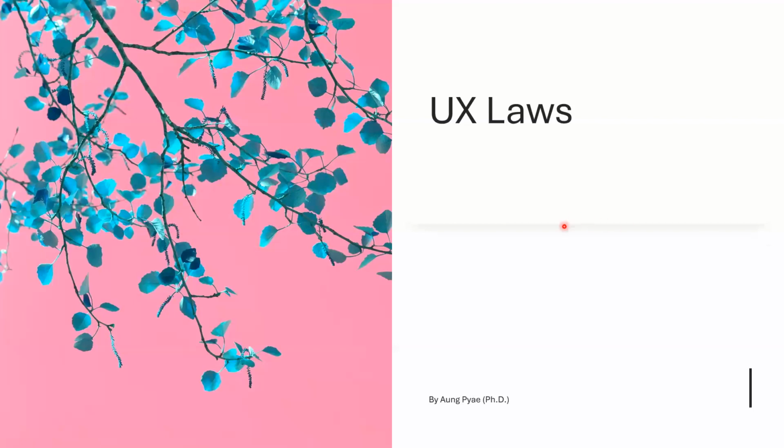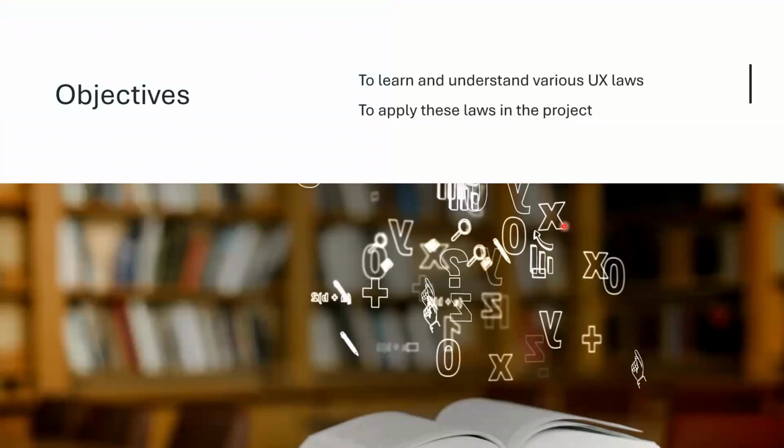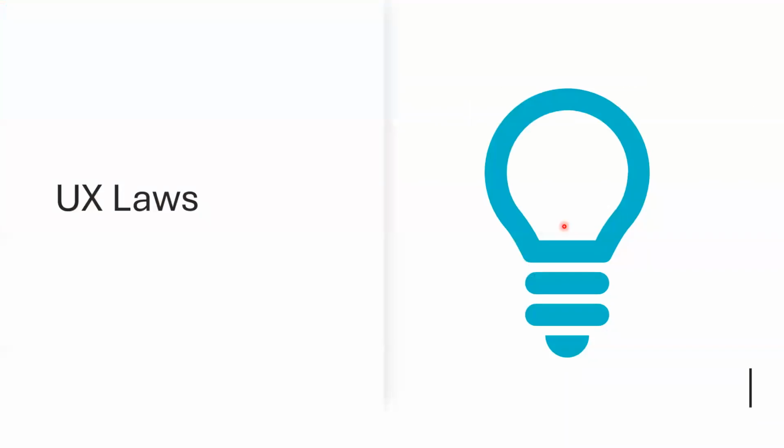Okay, so these are the objectives that we want to achieve in this lecture. All right. So when it comes to UX laws, these laws are well established by various researchers, and they were well tested. They have been used in many industry projects, research projects, and so on. They are very useful, and they can be applicable to many types of interface projects, such as a website, a mobile application, or a smartwatch. These laws are universal, and they are very useful for designing any type of user interface.